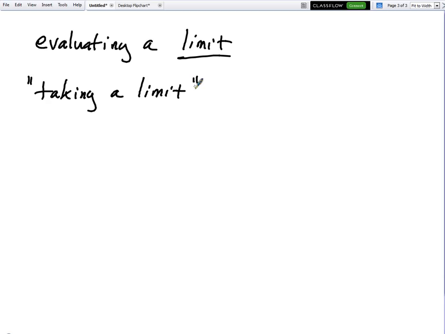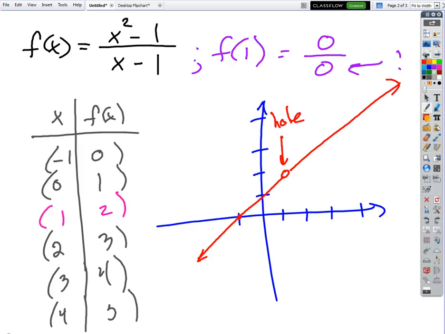Why do you suppose we call that a limit? Because you can't go, you stop. Okay, because we can't actually get there. It doesn't exist, right? That place on the function doesn't exist. There is no point at x equals 1, but we can establish, if we were to get infinitely close to that, where would it be, right?